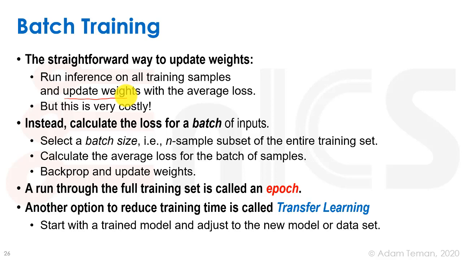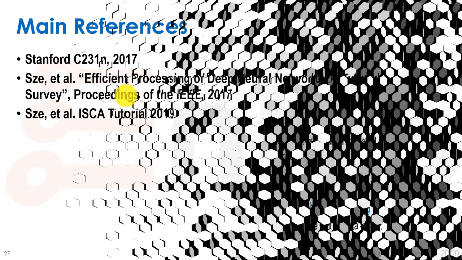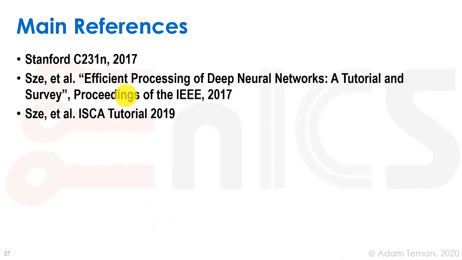So those are the things I wanted to talk about in this lecture, and I just wanted to mention that this whole course is basically based on two courses that you can find on the internet. One of them is Stanford CS231n. There are YouTube videos from 2017. It's a very popular course by Fei-Fei Li's group at Stanford. The 2017 lectures are online, but you can also find the slides and lecture notes from 2019. Vivienne Sze has a great course that she most recently gave at ISCA in 2019, and that can be found online as well.